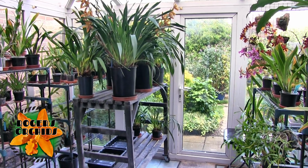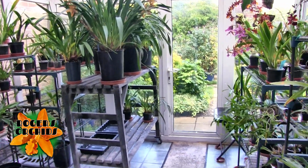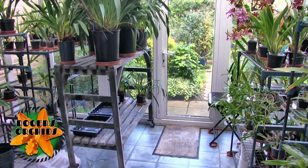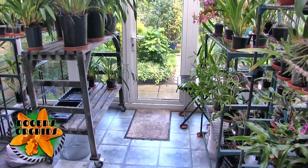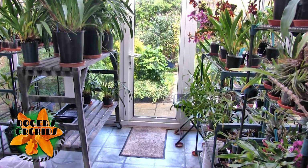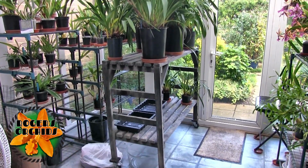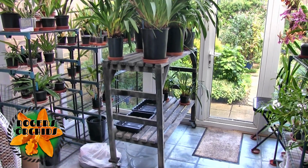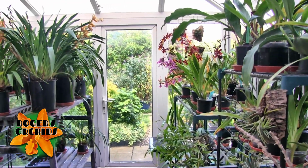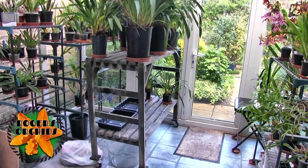The Phalaenopsis on the kitchen windowsill have got mealybugs. When you saw me spray them, I put them in my big black tray so that I could carry one of the shelves outside. I've got two of those black trays. I will get all the Phalaenopsis off the kitchen windowsill, bring them out here, and put them on the bottom shelf there. So they'll get sorted as well at the same time. All of my plants will get done at the same time. So that's how it works, and that's the procedure I have to adopt.